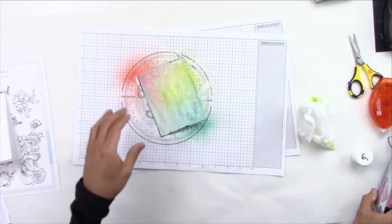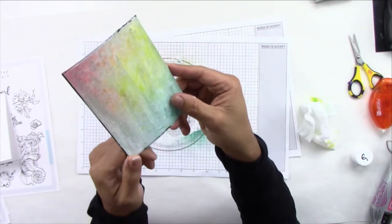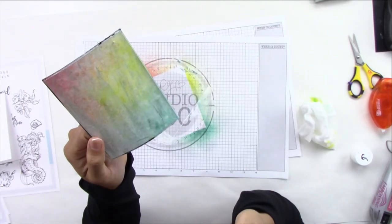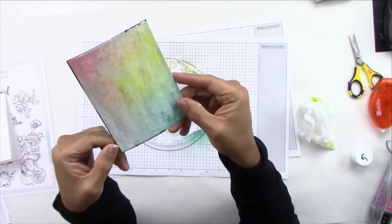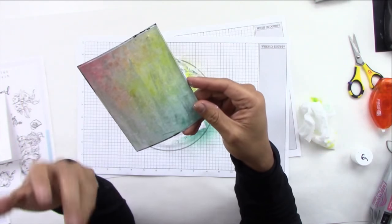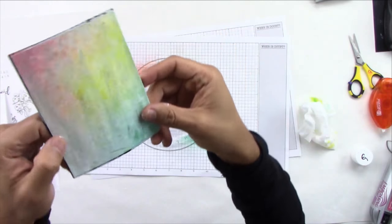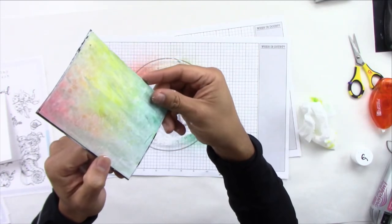And so now I have this gorgeous piece. I'm not sure if you guys can see it on there, with multiple colors. I love that I still have the texture from the printed cardstock in the background. And I've got my gesso, and it just looks so cool altogether. I'm not sure. Let me see. Right there. Yeah, it looks good right there.